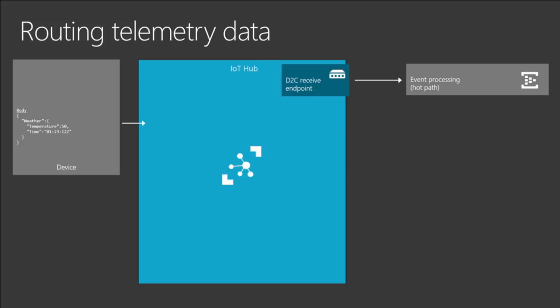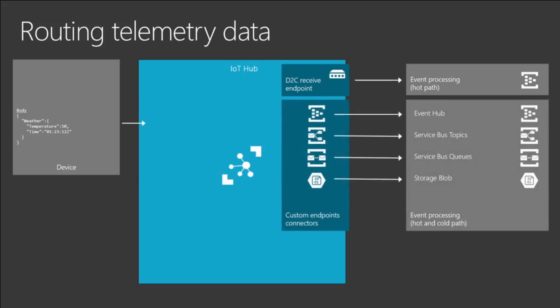And so in order to simplify your life, I mentioned the custom endpoints so that you don't have to always implement the same solution with a Stream Analytics job, extracting data from IoT Hub and doing the rules. We basically brought that logic back into IoT Hub, allowing you to filter messages based on several things. And then you can send them to Event Hub, Service Bus Topics, Service Bus Queues, and Storage Blob.